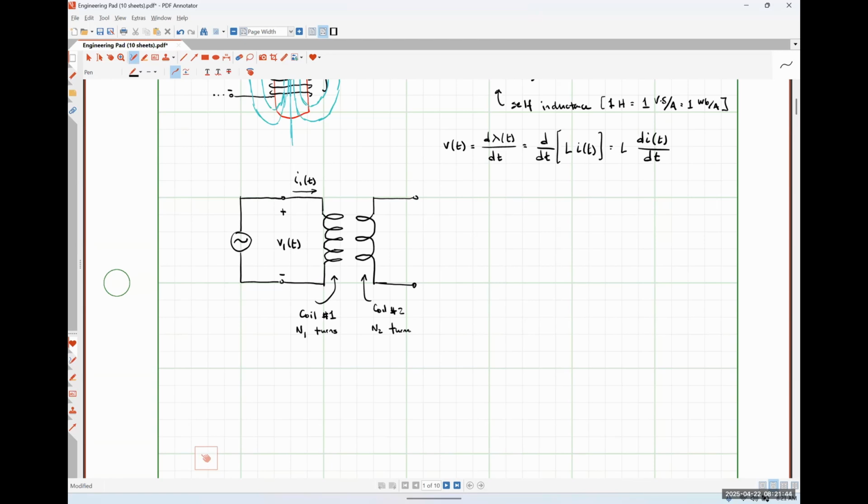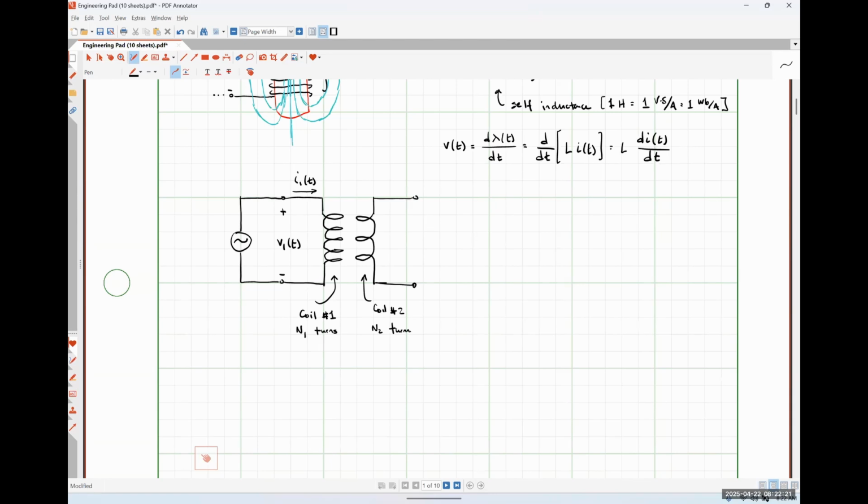And whichever coil is connected essentially to a load side of the system is going to be called our secondary coil. Once we start talking about transformers specifically, you might also hear me refer to the high voltage coil or winding and the low voltage coil or winding. That's just related to the number of turns. And again, it doesn't matter which one is the high voltage side or low voltage side. Whichever one is connected on the source side, we will consider to be primary. Whichever one is connected on the load side will be our secondary coil.